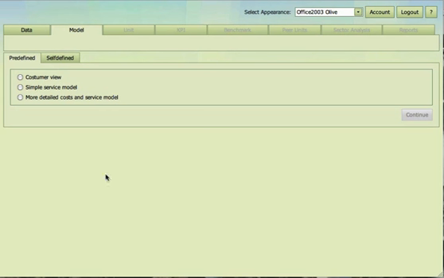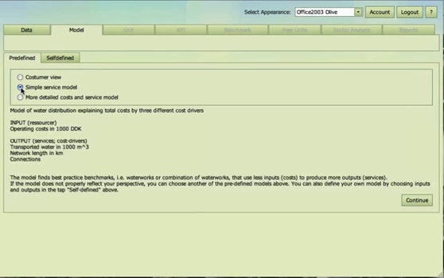So once you selected your data set, you get to the next tab, which is the Model tab. Here there'll typically be some predefined models, and you may also have the option to self-define a model. So a model is basically a perspective you put on the units you want to analyze. It's normally defined by some inputs and some outputs.